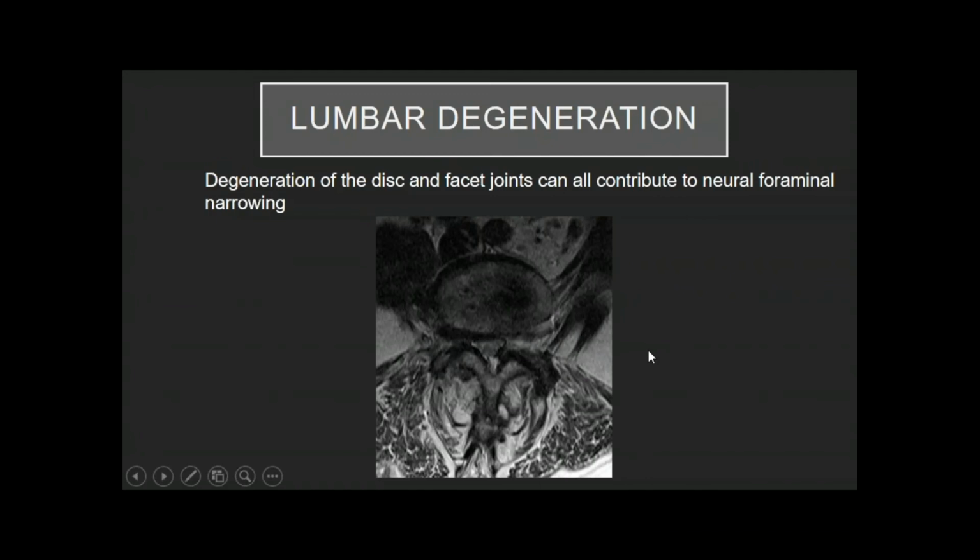So now that you know what all of these structures are, you kind of have an idea of what it is we're looking at. When we say, hey, there's a disc smushing the nerve in the lumbar spine, you kind of have an idea of where we're looking for that. And again, if we talk about facet overgrowth, you kind of have an idea of why the facet overgrowing would smush the nerve as it's exiting.